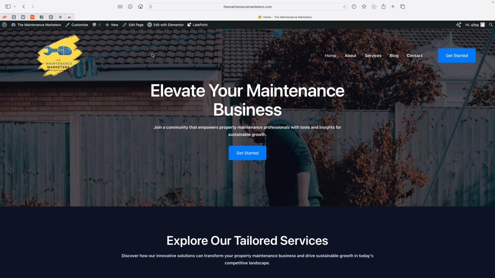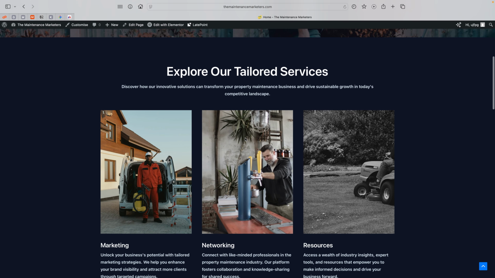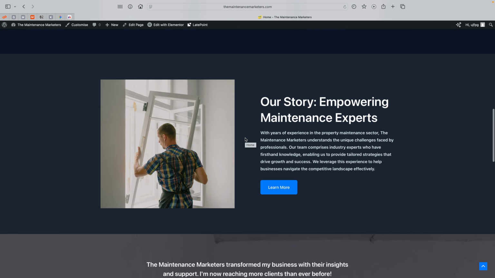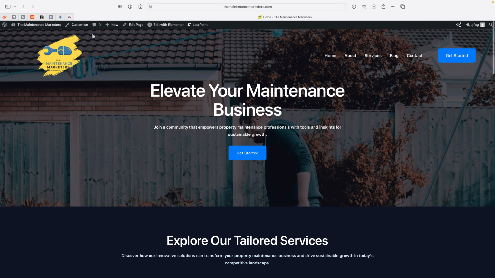Anything to do with the logo and the menu, the buttons, you can edit the buttons in Elementor as well. But anything to do with the structure of the website, we use Customize, and we can also use Elementor, but we can't edit the menu in the top section here from Elementor.